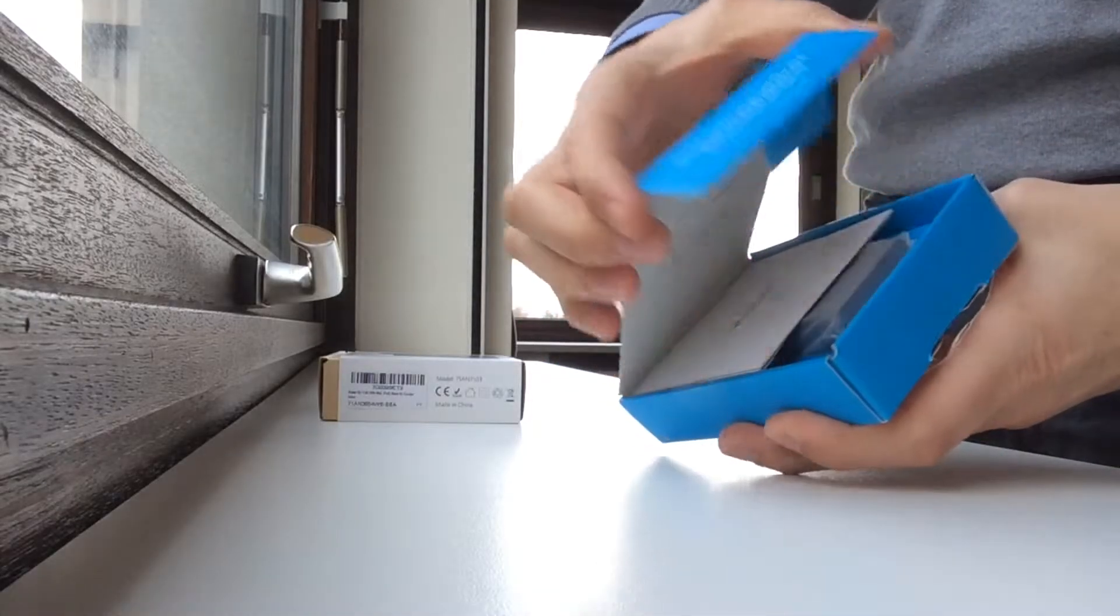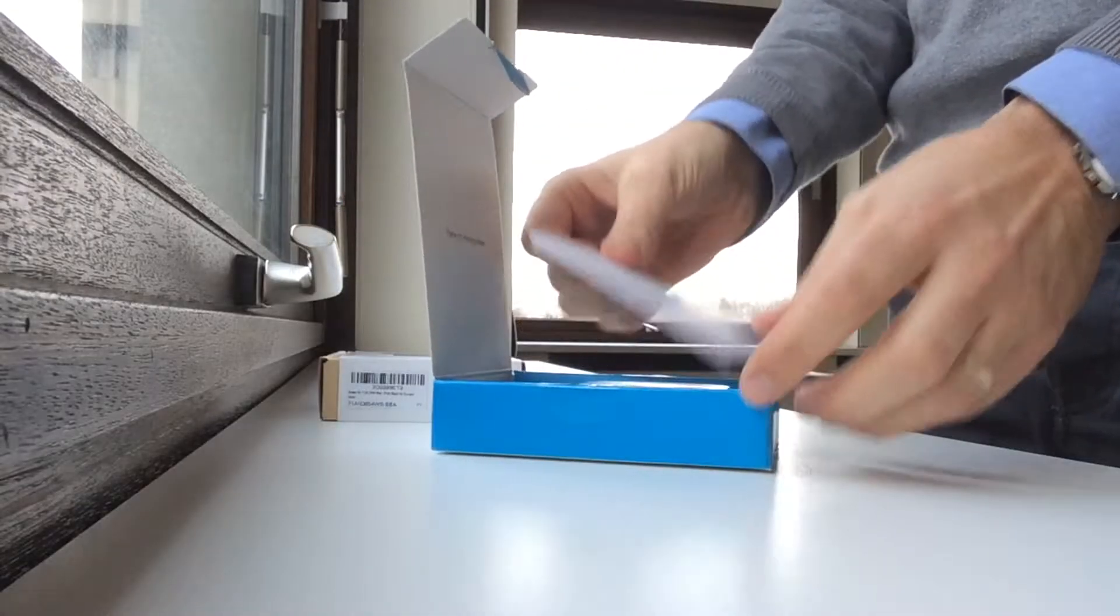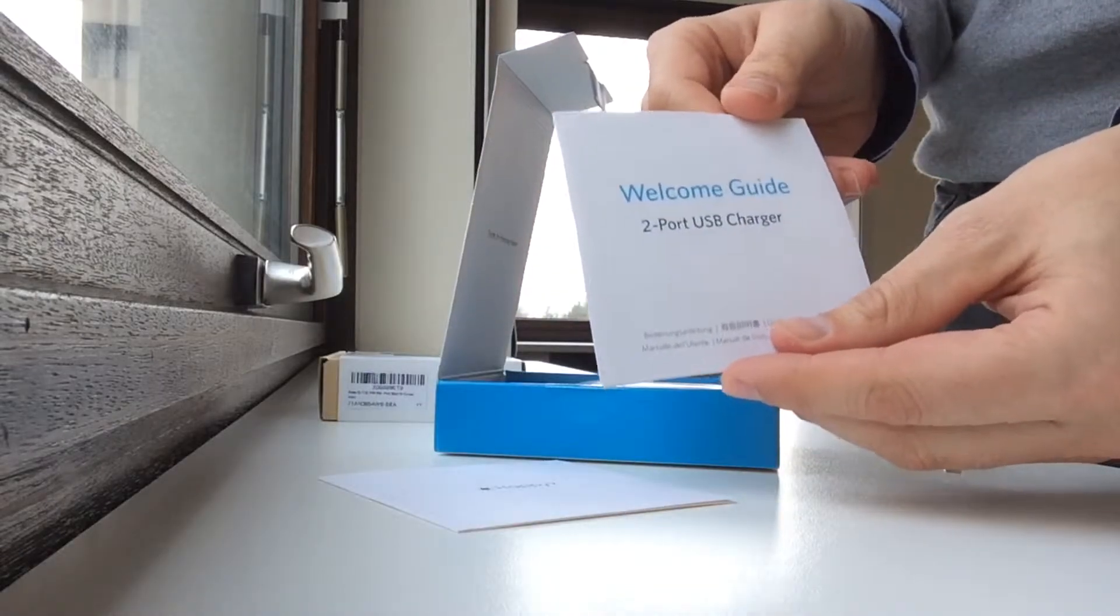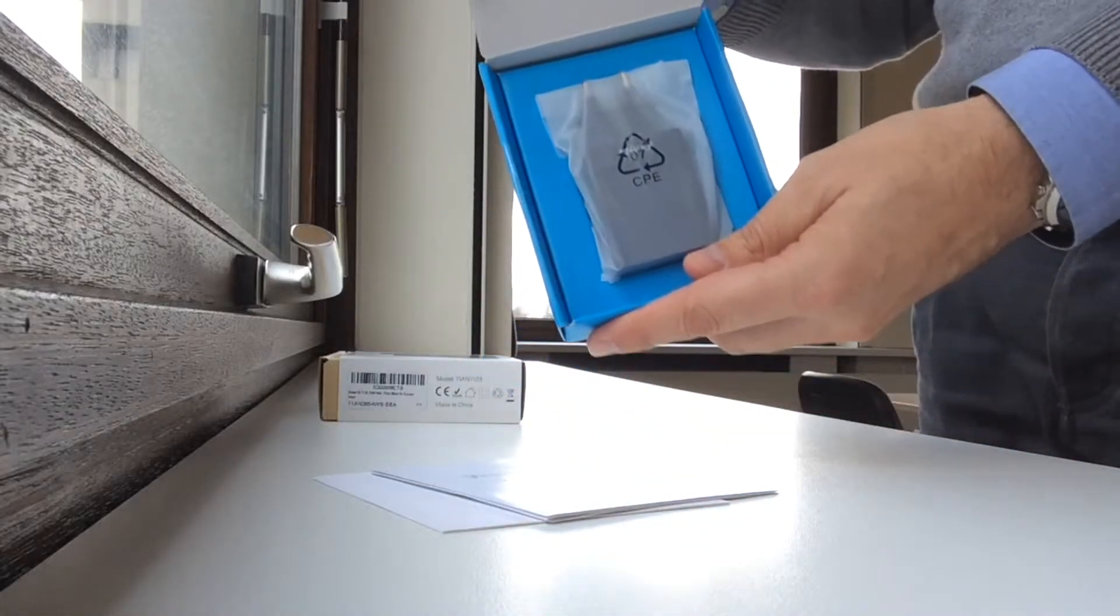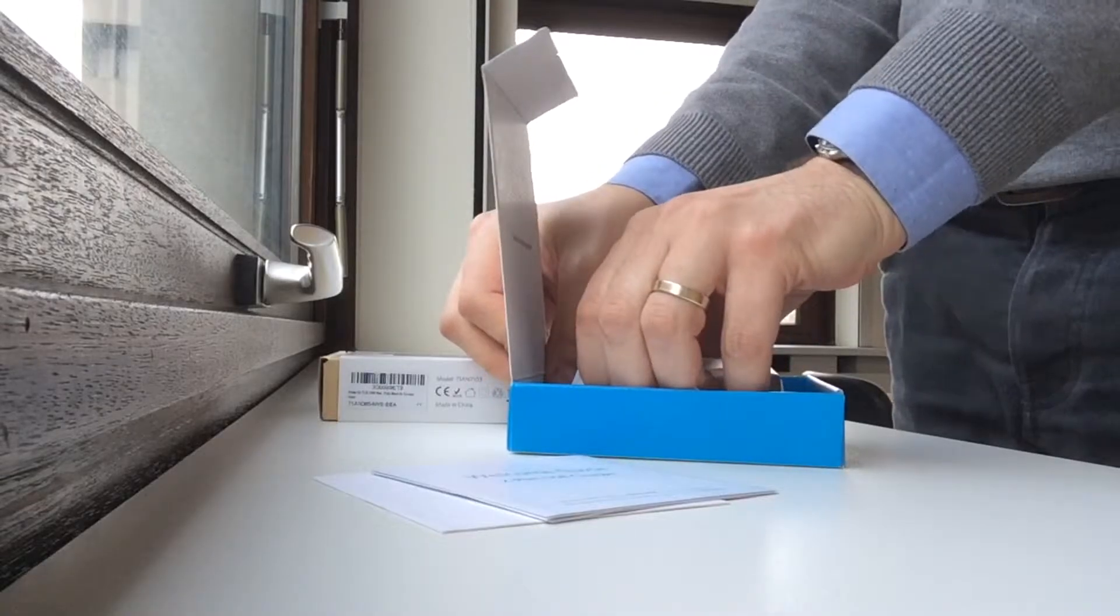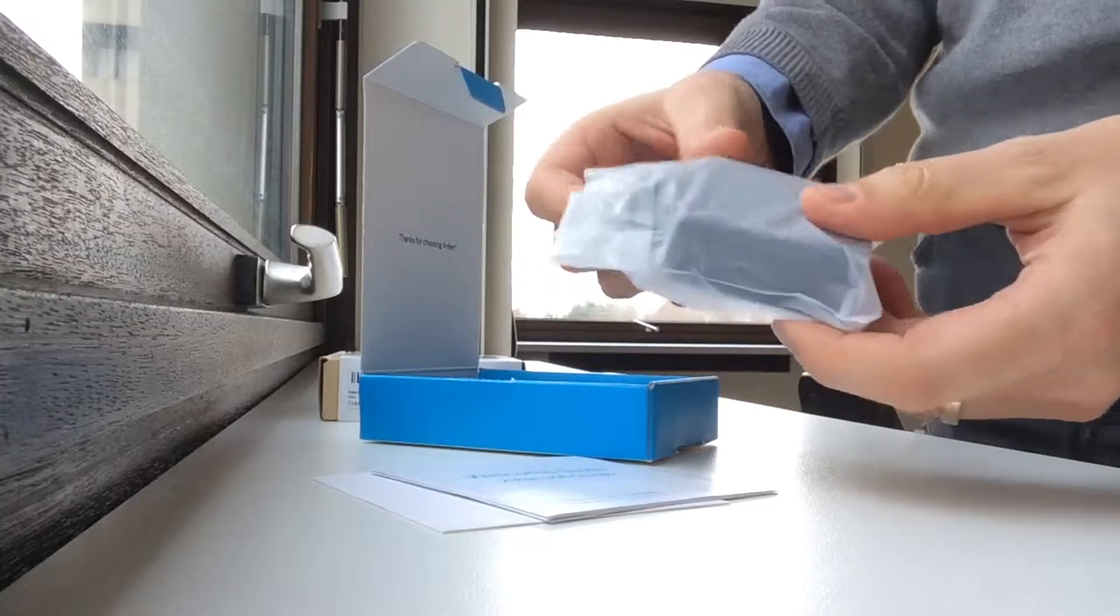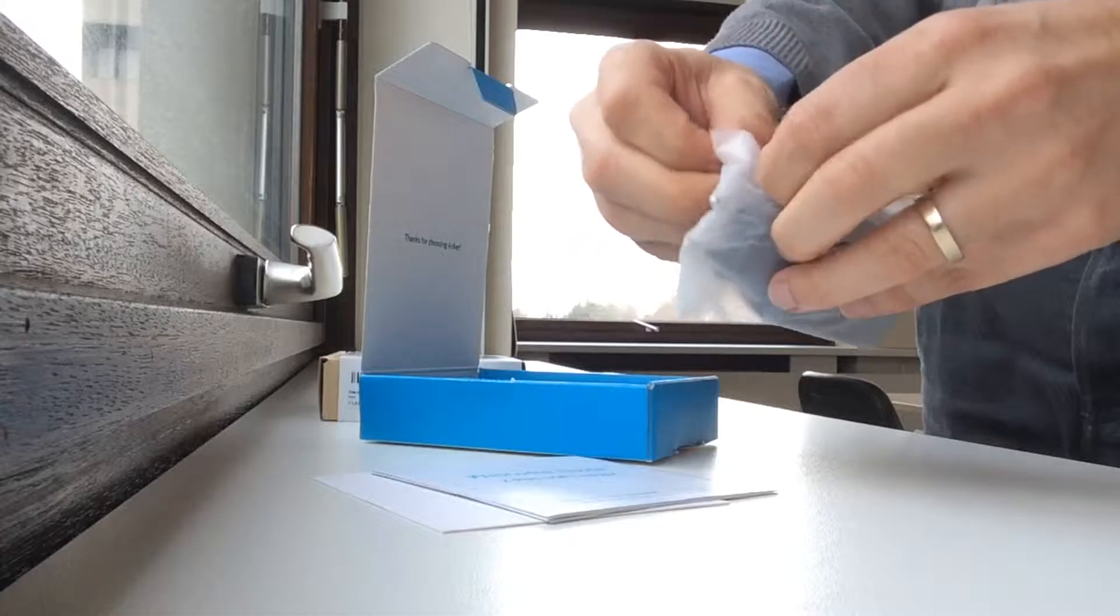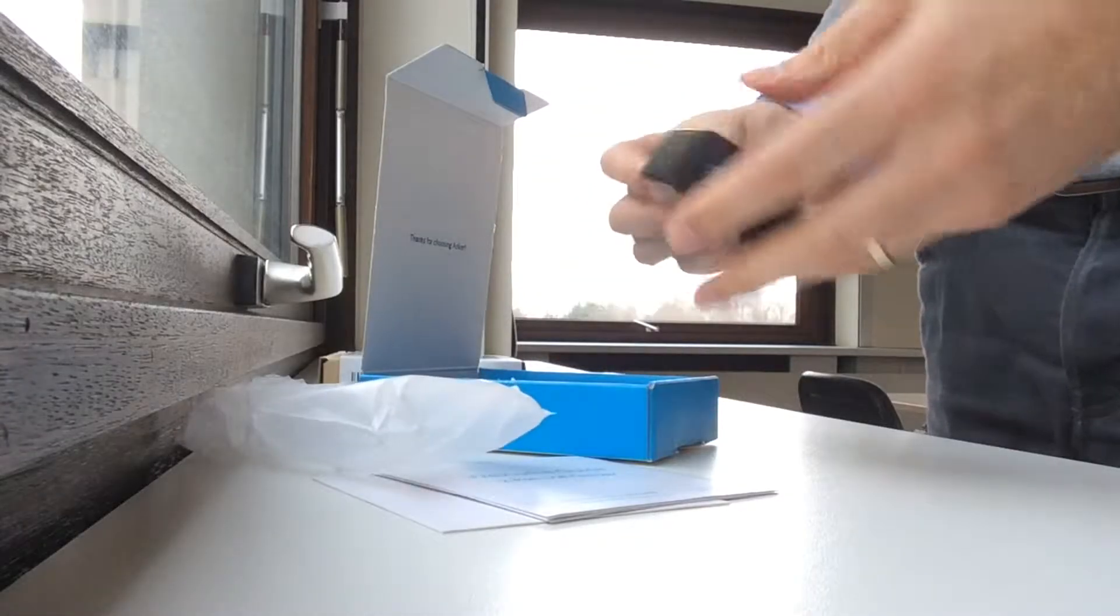These are Anker multiple USB chargers. This is the first version. Of course, some paperwork to begin with, the usual guides. And here is the first charger. It's called Anker. Anker is the most popular multiple charger at the moment on Amazon. They get lots of reviews, lots of stars, so apparently they're good quality. That's why we are testing them out now.